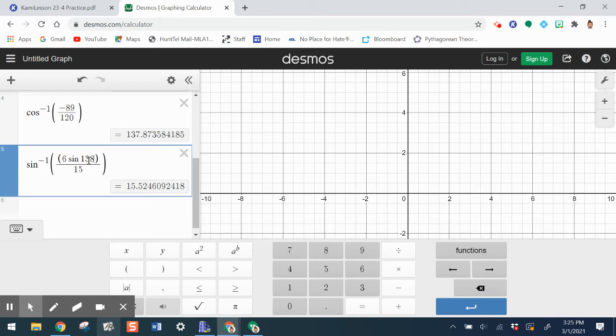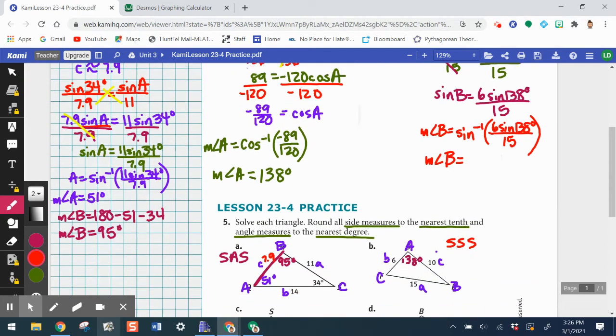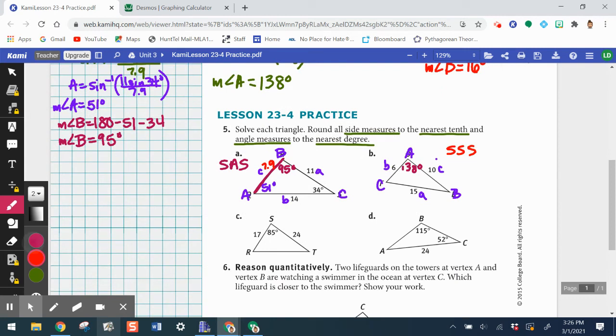15.5, which if I'm not mistaken, is still the measure we thought it was just a moment ago. So, which is 16. But of course, the measure of angle A is very, very important. But that's interesting how, even though we have a different angle measure, 138 or 42, we still get the same result here. So the measure of angle B is 16 degrees. So let's go and add that to our diagram.